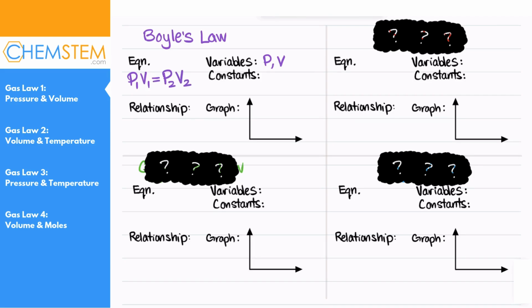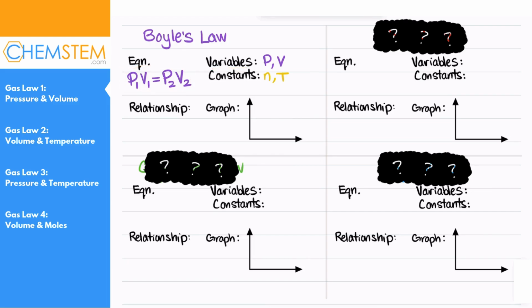The way that you read this is the initial pressure times the initial volume is equal to the final pressure times the final volume. Now, constants are not included in equations like this because they don't change from the initial side to the final side. But we will include constants here. The constants, in terms of all the possible variables/constants for gases, are going to be N and T. The reason that you don't see N, which is number of moles, and T, which is temperature in Kelvin, in the equation is because they don't change. They're constant. We are only concerned about variables for these simple gas laws.